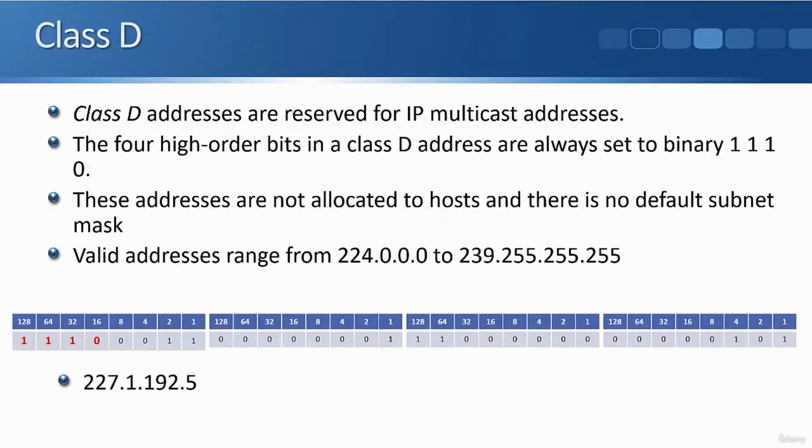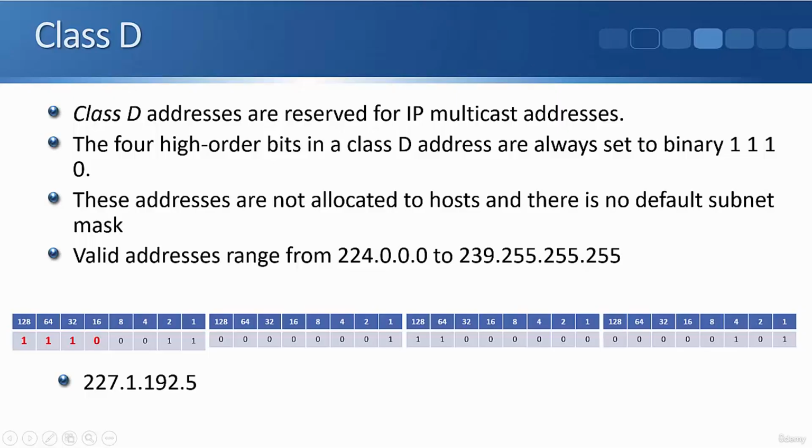Well, the next class is Class D. And Class D is used for multicast addresses. You'll learn about what multicast is right on the next slide. With Class D, the 4 high order bits, the first 4 bits in the first octet, are always set to the binary value of 1110. We can actually count this up. If you look at the first octet down in the bottom left here, we've assigned the bits 1110. A Class D always begins like that.